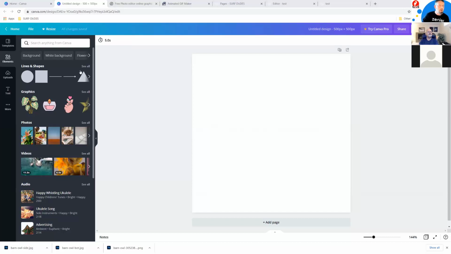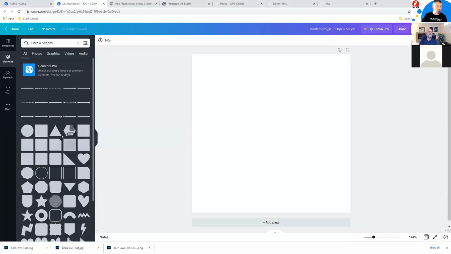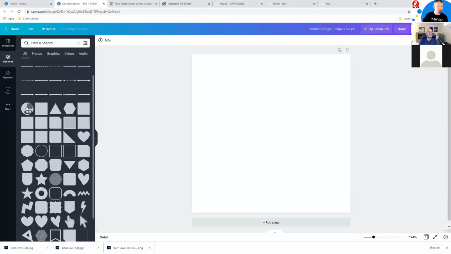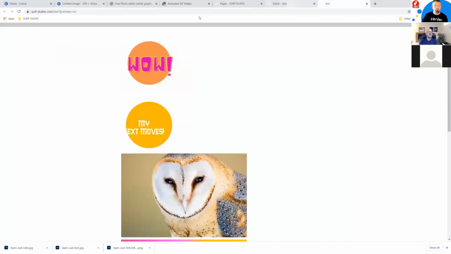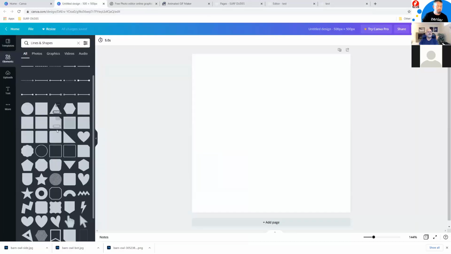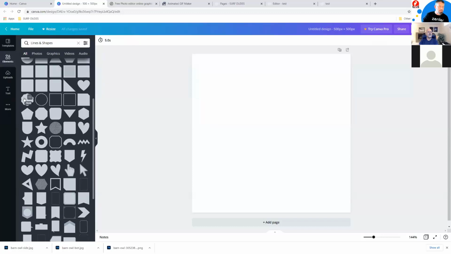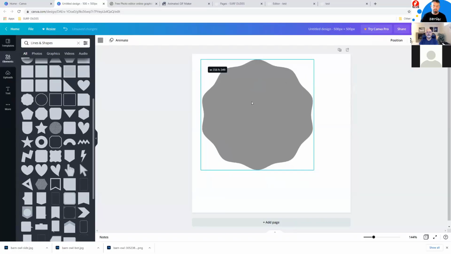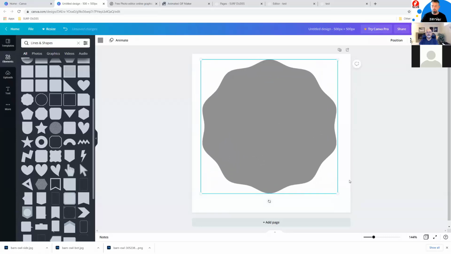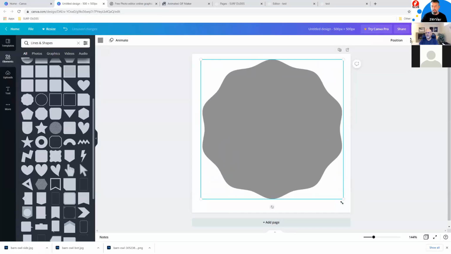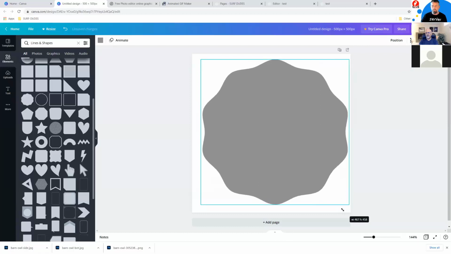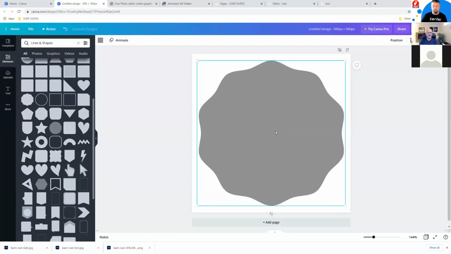So if you look here under elements, you can see you've got all these shapes. But if you click see all, it gives you lots of different shapes. Now, I don't want to do the circle, which we did in this one, because we want to be different here. So I'm going to go in and grab something like this. Looks like a little badge. Okay. Let's grab this. Let's drag it out. Notice if I click on it, I can drag it out. Okay, so I'm going to frame it in here quite nicely, something like that.